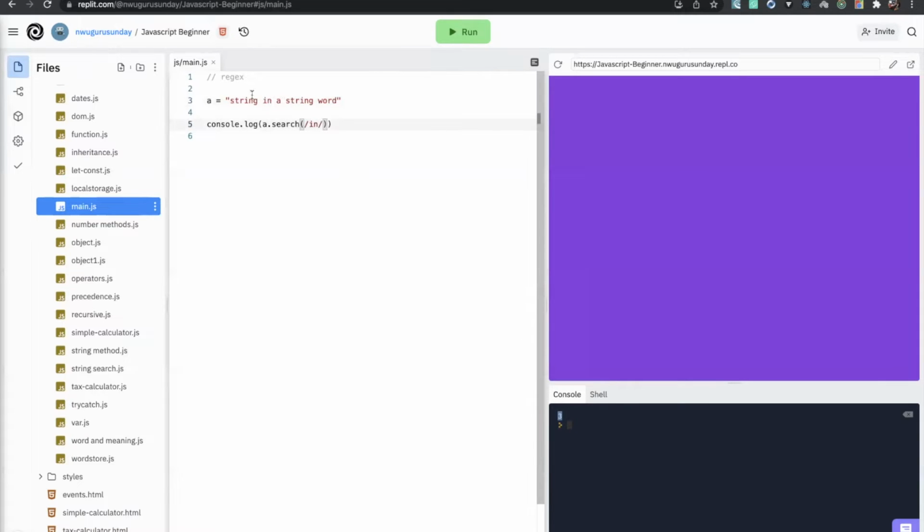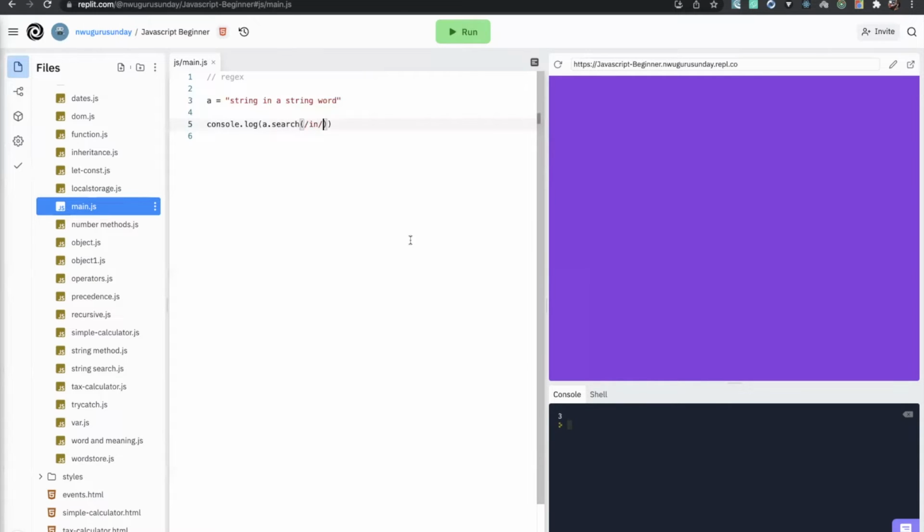Remember that search returns the index of the first occurrence of this search item. So this is the first time it occurred, and that is why it's returning 3, even though I increased the text, and you still see more IN here, more IN here, okay? So that is using a word as your search pattern, all right?